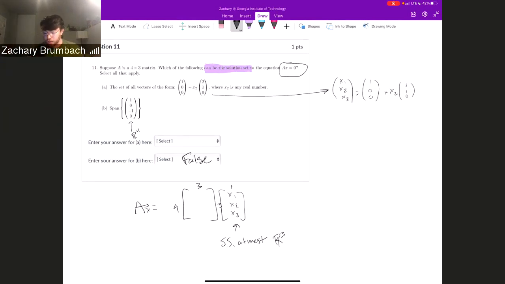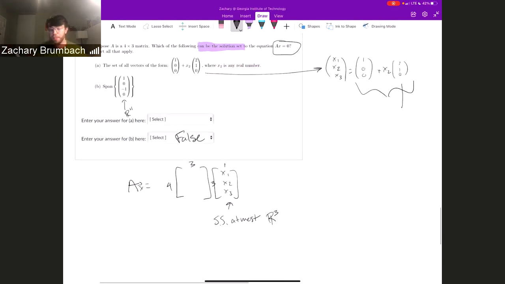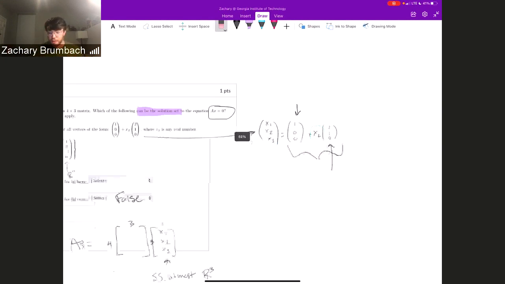So here, what does this space look like? We have some vector right here, multiplied by some real number. So what does this create? We have a vector multiplied by any real number. It becomes, centered at the origin, a line. And the big takeaway is you have this constant here, and this constant is what kind of screws everything up.